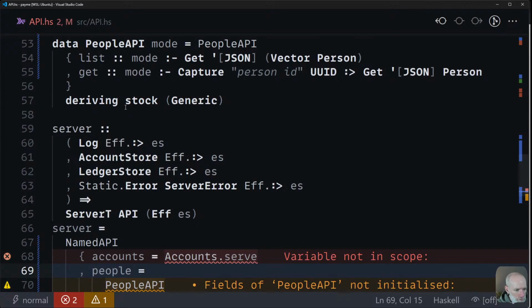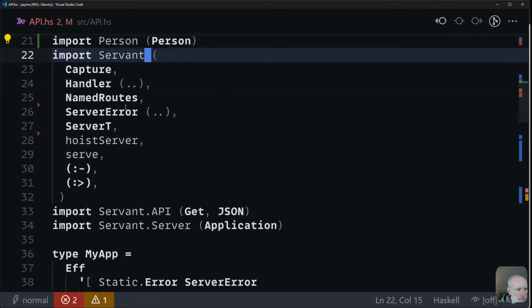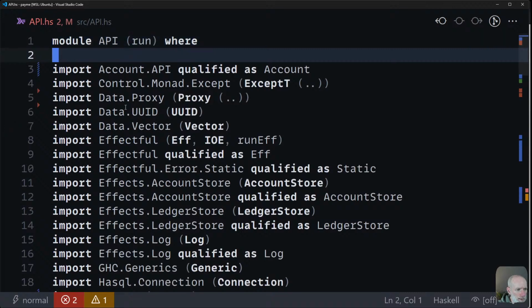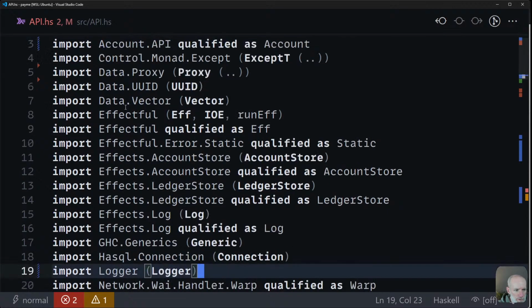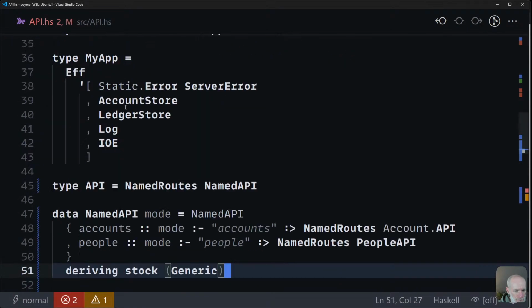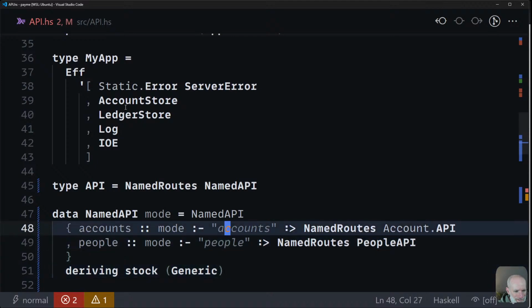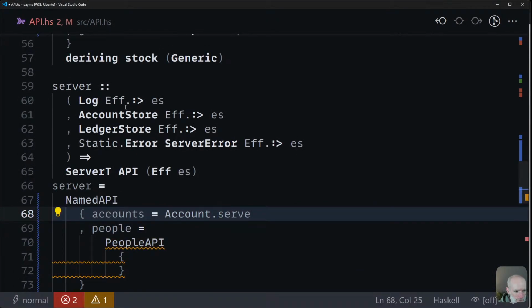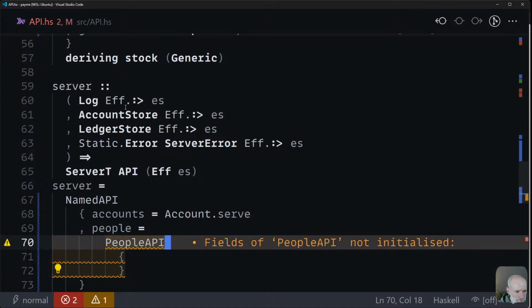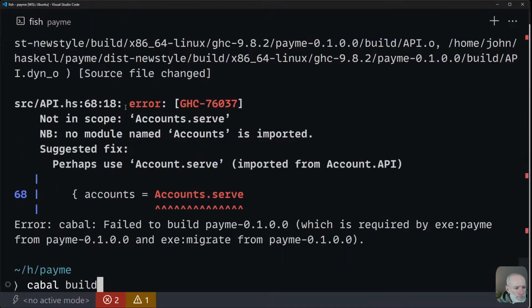In here, I think, did I call it account? Yeah, so account API as account. Interesting singular. So it's account API, and it should be account.serve. Back to here.